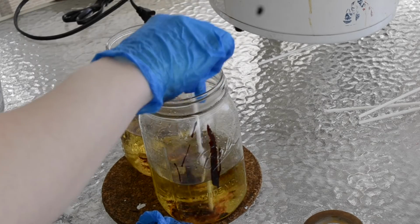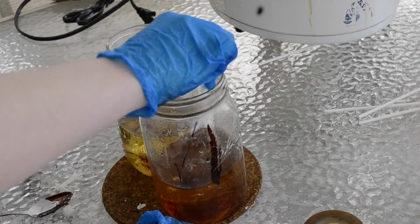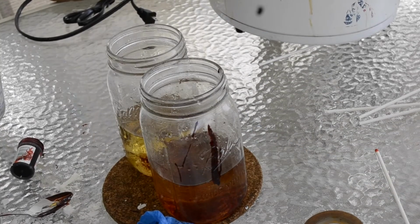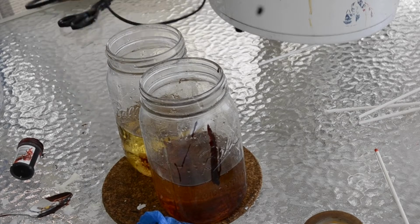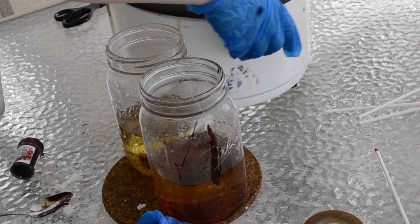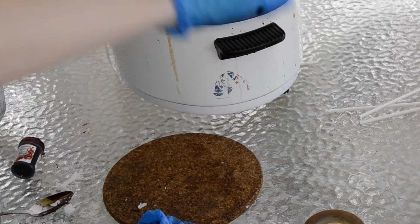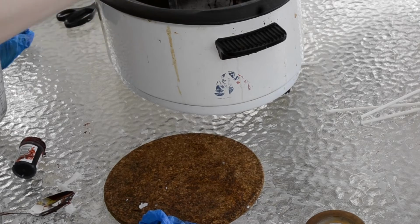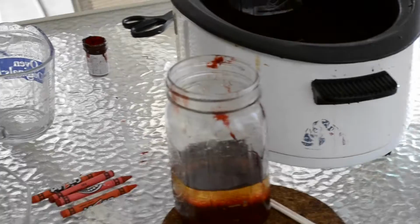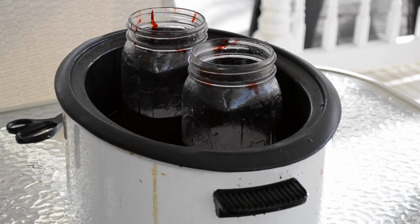I let them sit for a while, but the food dye just never took to it. It just kind of sunk to the bottom and sat there. I trusted the internet to tell me that gel food dye works the best, but honey, it didn't work, and I didn't have any fancy candle dyes. I went to Walmart and Joann Fabrics. I could not find it. I let the candles sit for about 45 minutes with the dye in it, nothing was happening. So I did what I had to.